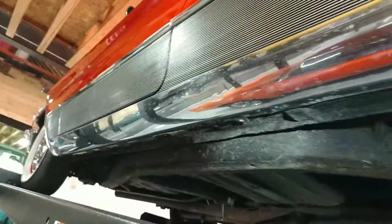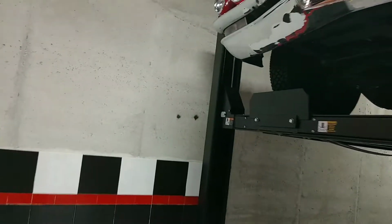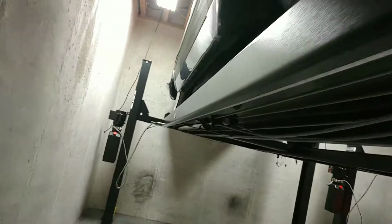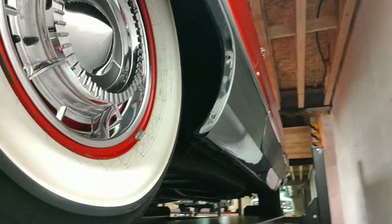As we look down the driver's side of the car, on the lowest piece of stainless here, we see a couple little dents and dings. This is all water spotted, by the way. It will polish up, but there are one or two little dents and dings there. We'll look at the passenger side now. Yeah, more of the same, maybe pushed in a little too hard here. Maybe the same goes for down here. A couple little bumps on the stainless, but nothing to get worked up about, I don't think. Very nice, very presentable.